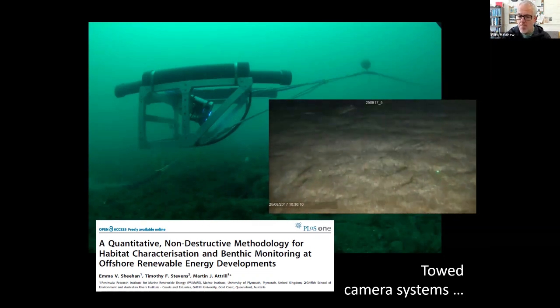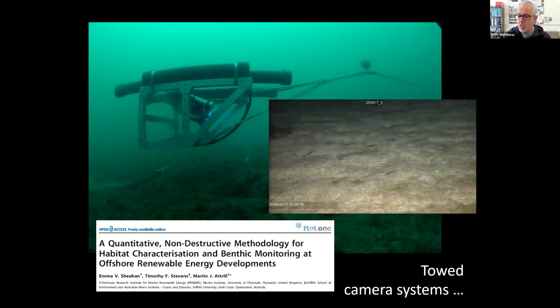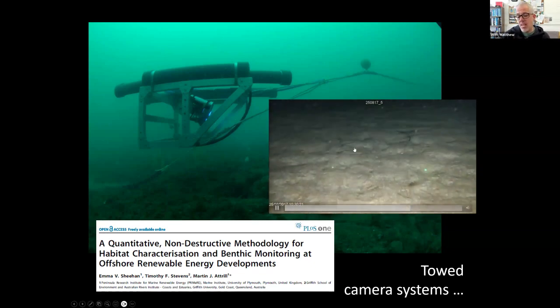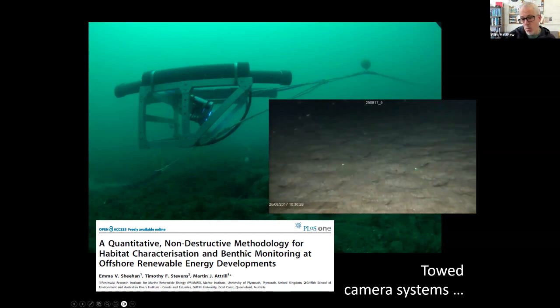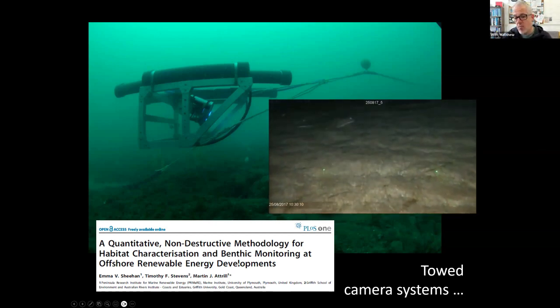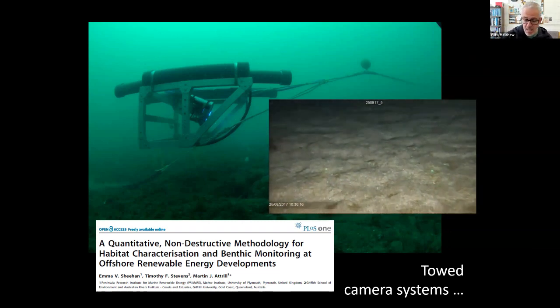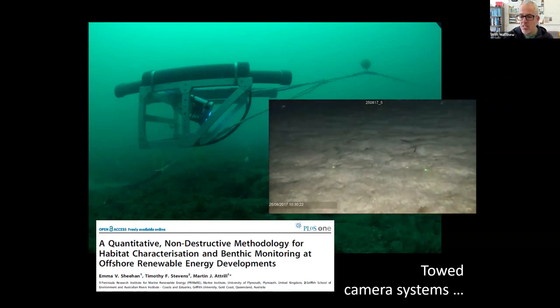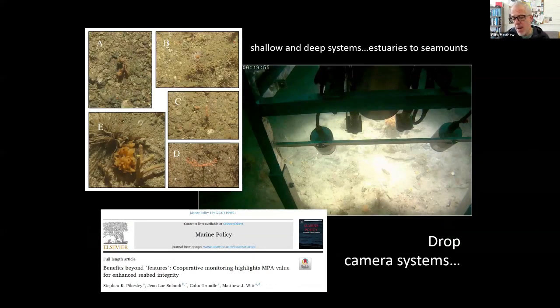describing habitat type, but they can also help with things such as sessile organisms, but they're not so great for use on mobile organisms, as the cameras scare animals off. And you can see 2 laser beams here, so it's easy to implement measuring systems in this approach too. I've put references at the bottom of all of the examples, but for this one, this is Emma Sheehan's original paper of bringing this system to the UK to do a broad scale habitat assessment. You can look at Emma's paper in Google Scholar and go from that to find more recent applications of these systems, both in the Northeast Atlantic and globally. The next system, and perhaps the more classic one, is the drop camera system.